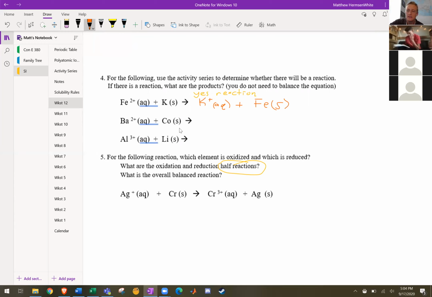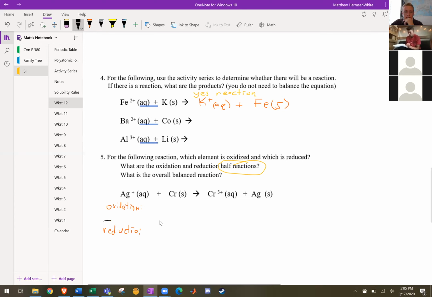If we want to balance it, this is where we have to do the half reactions. Now, would you like to do an example with the half reactions, like how you would balance it? Sure. Okay. Now we'll do one on Monday too. I know these are kind of involved, but I'm just trying to get the chem homework done. Yeah, I didn't realize it was due this week. Otherwise, I would have tried to prioritize this. This is really hard to fit chapter 4 in 1 week. I'm surprised they're doing it.